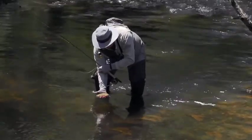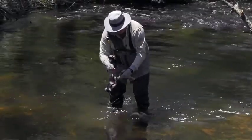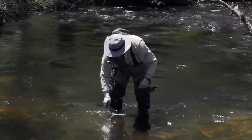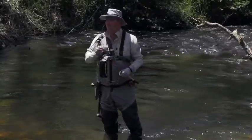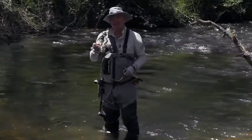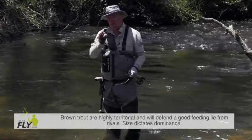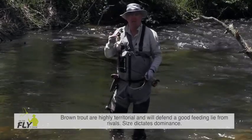Different colours than the last one. He's a lot more brown and still has a lot of red spots, but still a beautiful fish. And we can just literally get that fly out without mucking about too much. And away he goes. He'll keep eating and just be a little bit more tentative next time he sees a little caddis fly come down. But that fish was in exactly the same spot where we hooked the other one literally minutes before. That might be a great feeding line, like what we said about the bubble line, and that big fish will kick out all the smaller fish, a bit like the older brother at the dinner table.